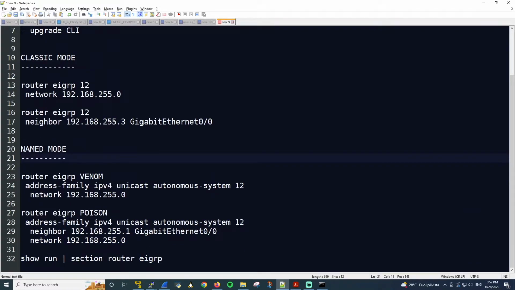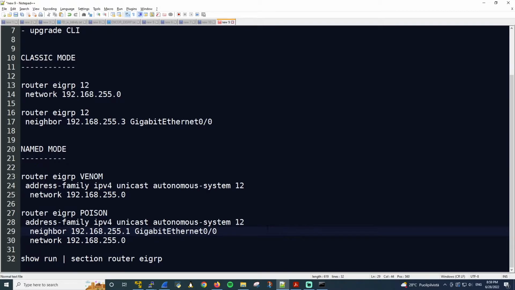And this is actually the configuration on R3, minus the static neighbor configuration. Anyway, we don't have to worry about that because R3 is not used. So for this video and the passive interface configuration, we'll configure passive interface in classic mode on R1 and then in named mode on R4.